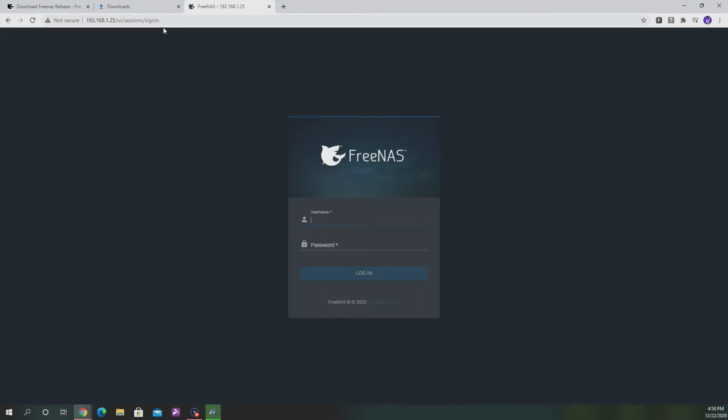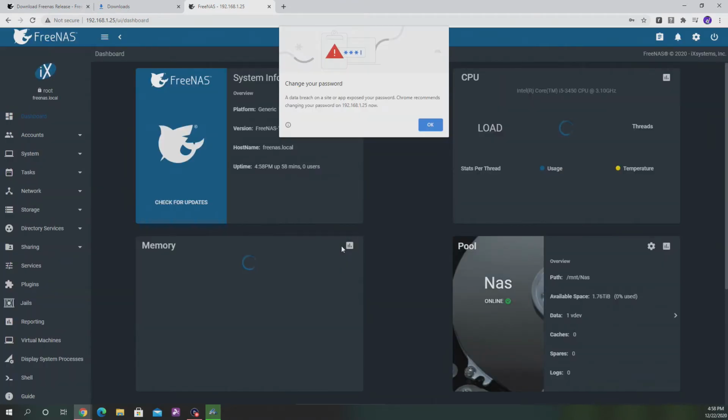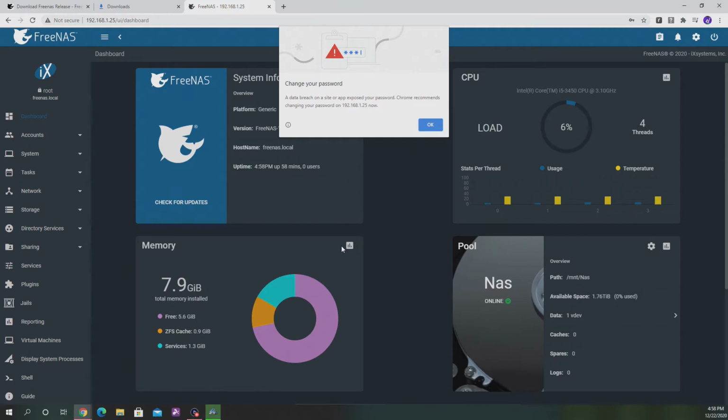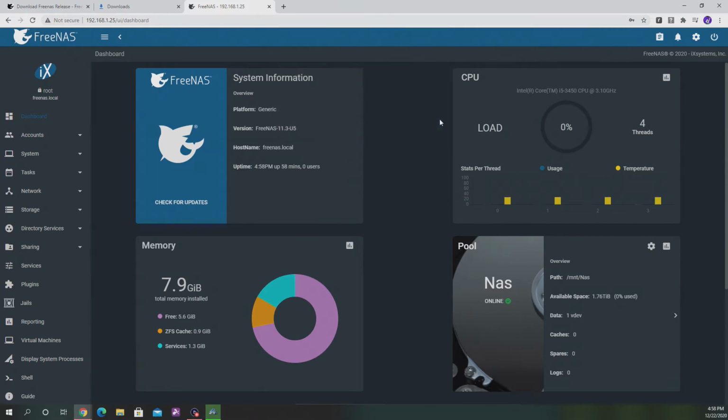That means your NAS is properly working. So your username by default is going to be root. And the password is the password you set up when creating your network attached storage unit. So go ahead and put your password in now. Again, you can always change this password later on. So as you see, I already did a couple things here. I did fix my time zone. That's always the first thing I like to do, because I like to be on the right time so I can know what's going on.